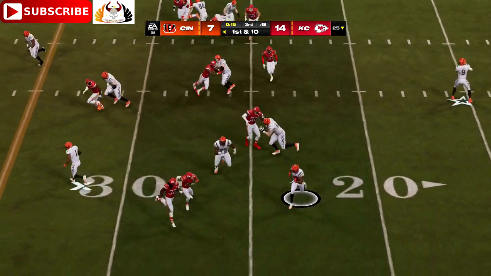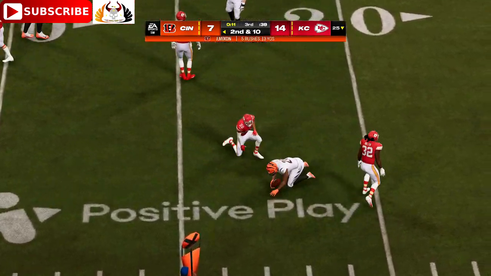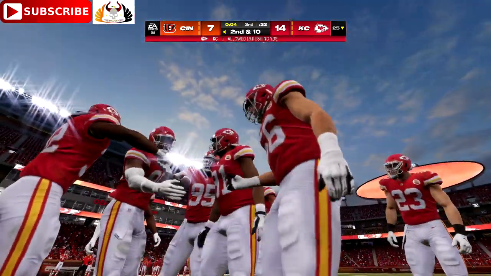They'll try to get the run game going. This is Mixon, and they're going to stop it right at the line of scrimmage. Just no cutback lane to be found whatsoever. 2nd and 10. Nick Bolton there on the tackle.